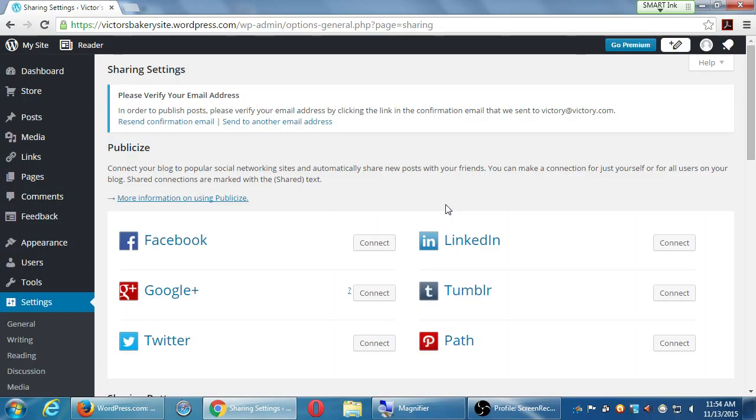Because maybe at the beginning you don't have much readership on your site, but you do have 20 followers on Twitter. Maybe you do have 30 likes on Facebook. Those are potentially more viewers to your blog. So you'll go through the process. It's not complicated, but you need to click and log in, and then it'll connect your site with your social media. And when you post a new article, there'll be an option that says share it on Facebook, share it on Twitter, and it automatically goes. Because you should be leveraging also your social media to get you more traffic.